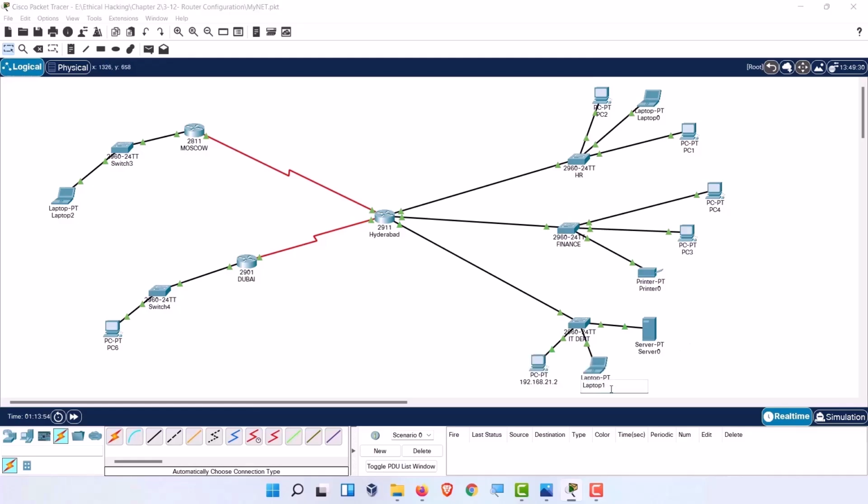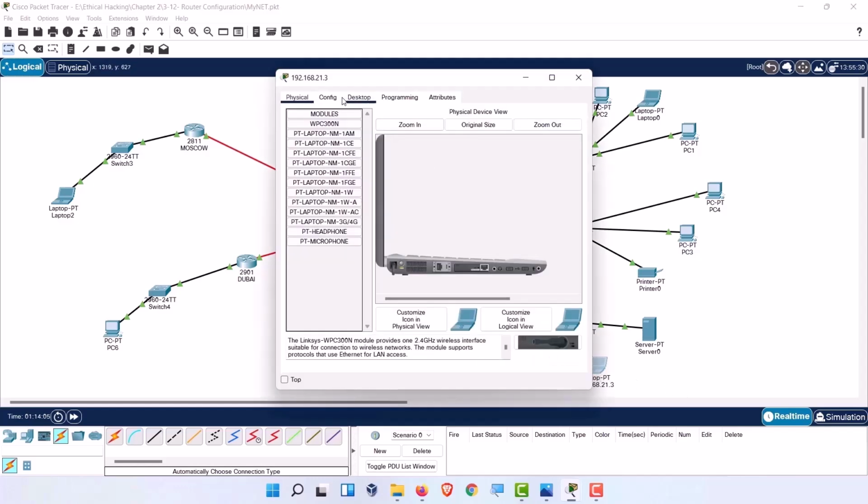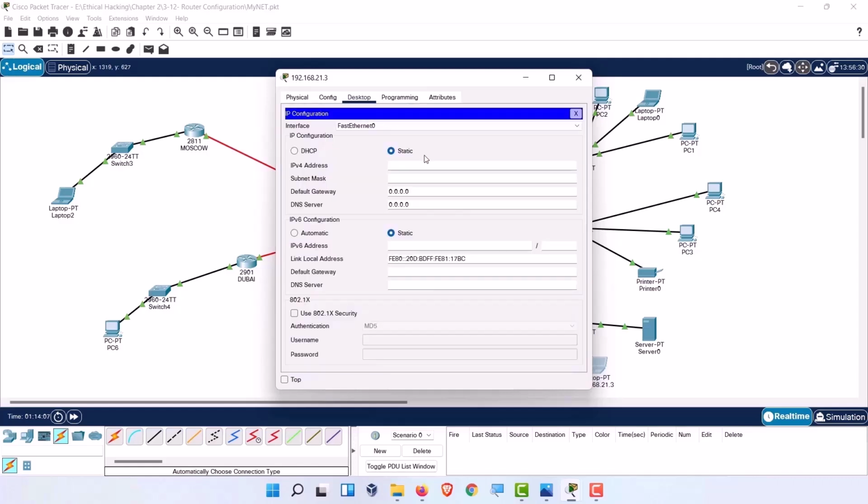Now let me assign an IP address to this laptop as well, which is part of the IT department. We already have 2, so let me configure this one as 3. Desktop, IP address 192.168.21.3, subnet mask /24, gateway and DNS server.